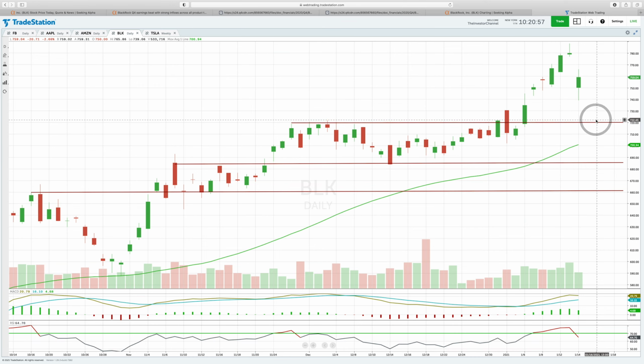And then you can plus or minus about $5 or $6 on these numbers that I give you because we're talking about a $700 stock. A dollar here, dollar there is not that big of a deal. So 720, somewhere in that range would be the first level because it was kind of our peaking point here. And then once the stock broke out from this spot, man, buyers really stepped in. So when it comes back to this point, I would expect buyers to start stepping in, and this could be a first area where I'd want to get it.